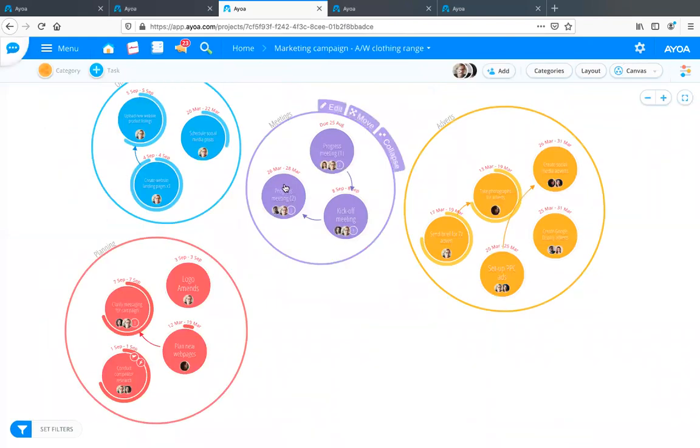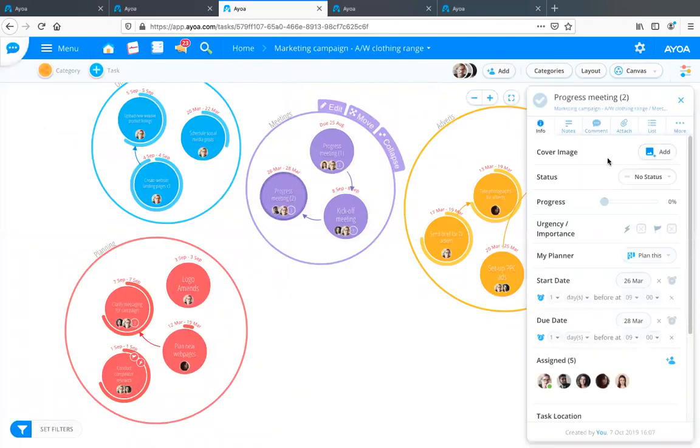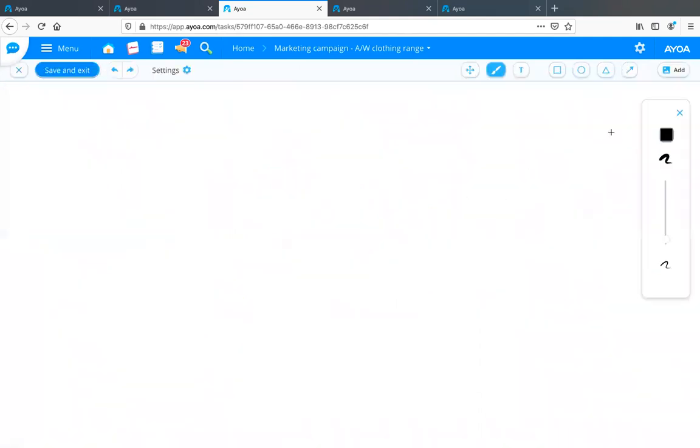And then if you want to add it to your task board, it's in the same place as it is on my map. So click add, and it's the sketch tool here.